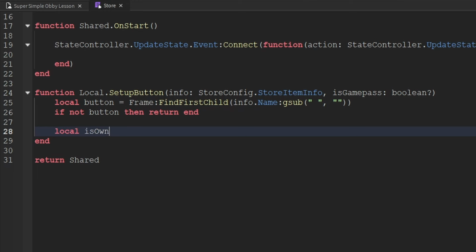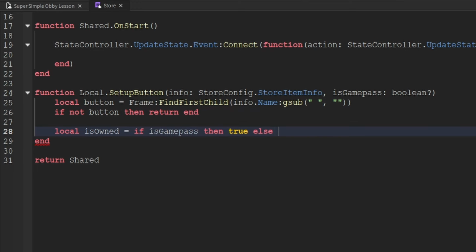So we're going to create a variable called isOwned. And again, because a lot of the things that we're going to be doing in this function are going to be for both the Game Passes and for the subscriptions, we're going to be kind of writing this logic a little bit differently or kind of temporary. So you'll see what I mean in just a second. So what we're going to say is if is Game Pass, then we're simply going to set the value of this variable to true, because we'll come back in the Game Pass episode and actually implement how we determine if the player owns a Game Pass or not.